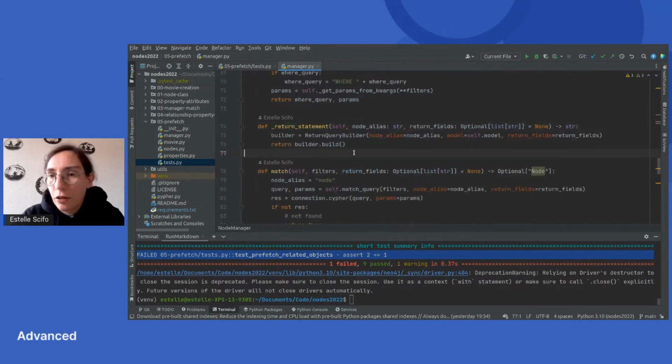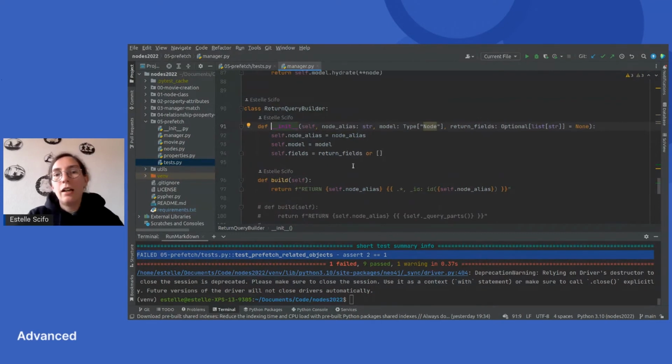Here again, the code started to become quite complex. So I've extracted the code into another object that is just meant to build the return statement. There are two reasons for that. One is that the code is a bit cleaner, a bit more organized, at least. The other reason is that, as you have seen before, we can iteratively build the map projection pattern, adding deeper and deeper relationships.